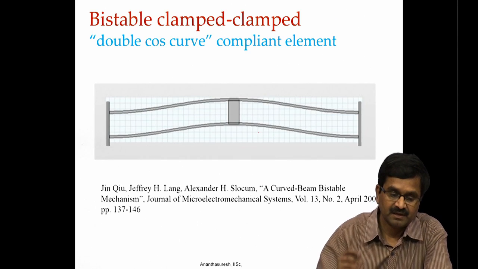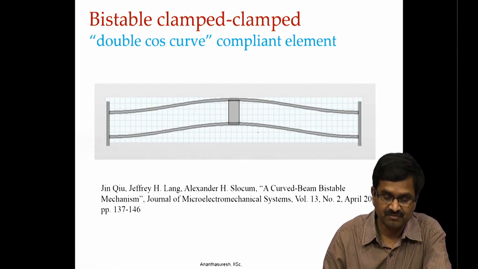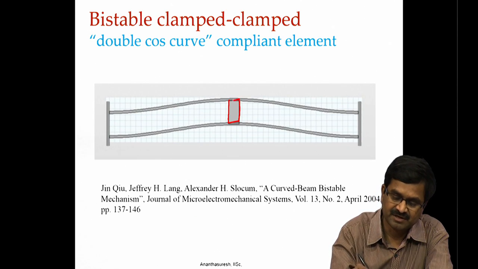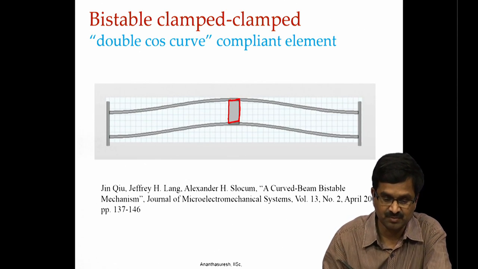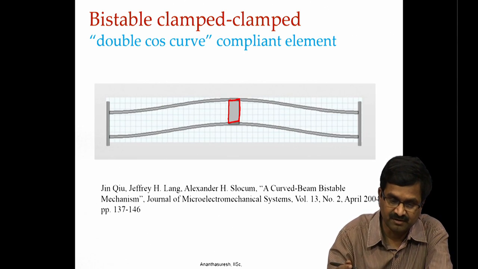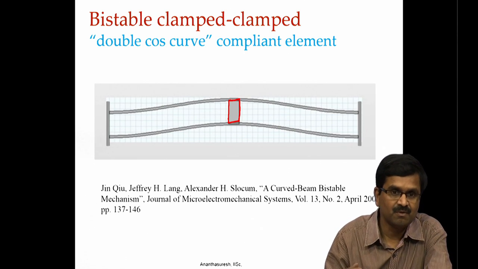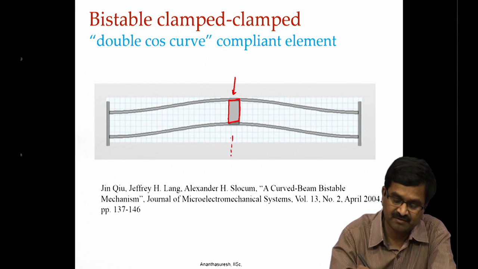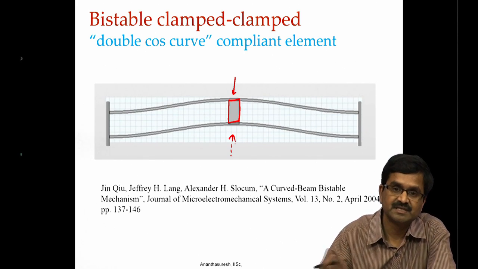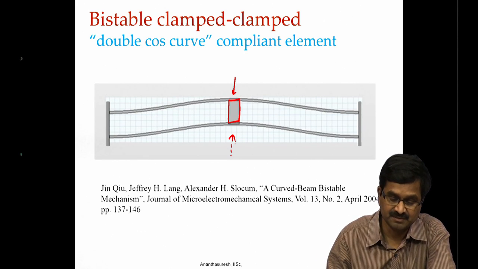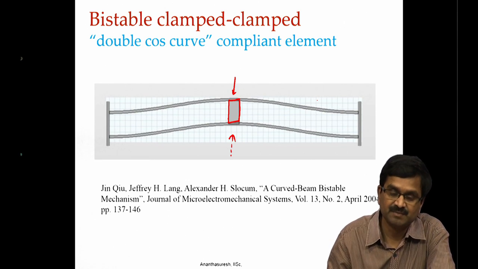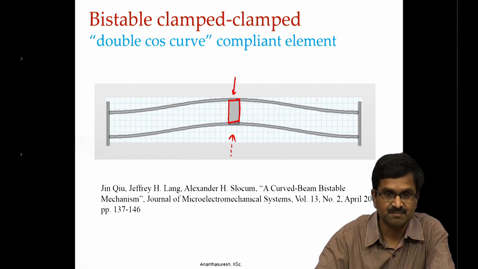And this double cosine curve that we had discussed in the last lecture, the reason that it is there is to prevent the asymmetric mode that exists in this one. So, double cosine curve is only where you apply the force here and then you put it back here when it goes to the other side, that is only a single port bistable mechanism. You can apply force elsewhere, but pretty much they will all be similar, but not like this bimodal one.